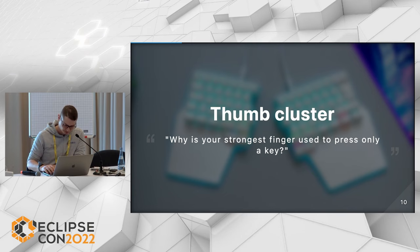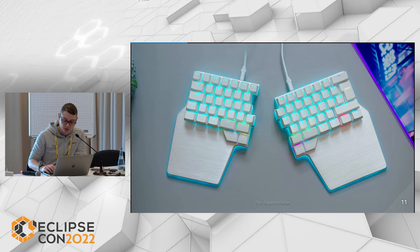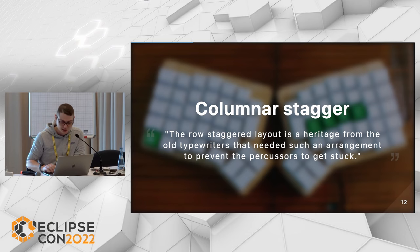There's no common rule for which function to dedicate to which button, but usually you'll see the most used keys in the thumb cluster, like space, enter, backspace, delete, tab, shift, and stuff like that. Here you can see a Dygma Raise keyboard, which features a four-key thumb cluster. Again, not open source, but it's the last one, I promise. And then, yeah, we can start with the open source stuff.